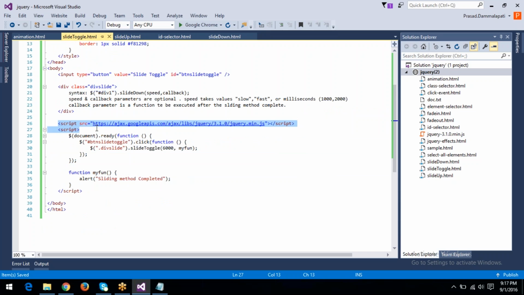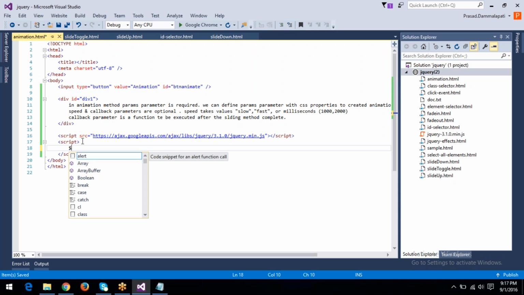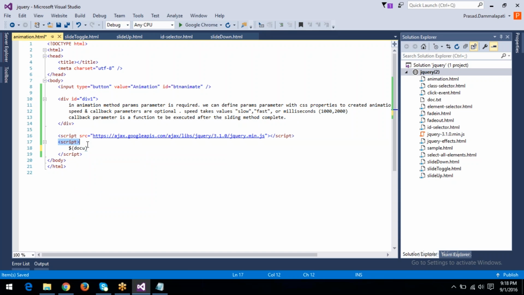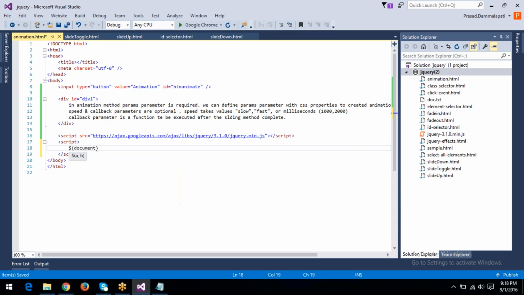Next you can copy this library, and first of all, document dot ready and function.